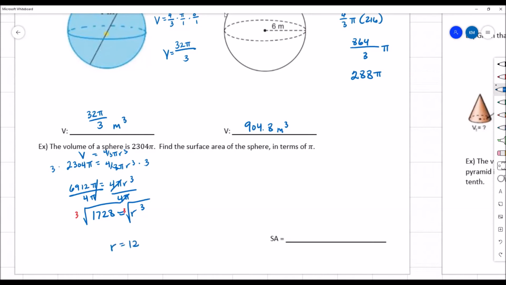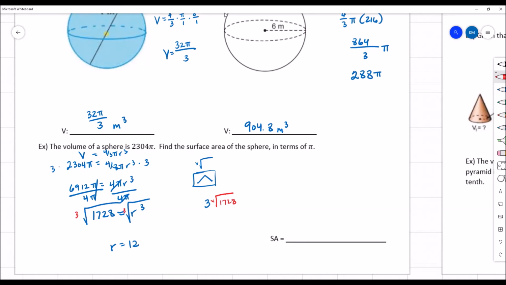And you can take the cube root in your calculator. If you're using the TI-30X, you should have a button above your caret button, right? So just above your caret button, you should have this button here. And so what you do if you want to put the cube root in is you'd put 3, then you'd hit the second to hit this, and you'd have this thing. And that lets the calculator know I'm taking the cube root of whatever's underneath here, and that should give you that your radius is 12.